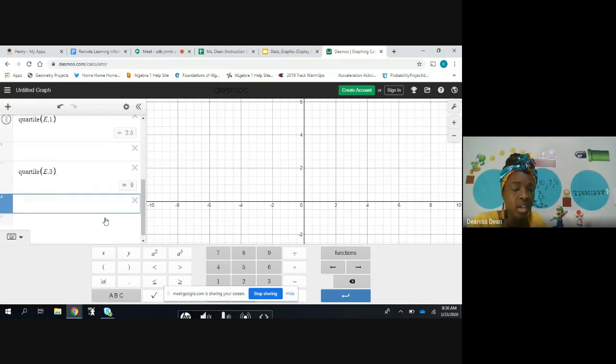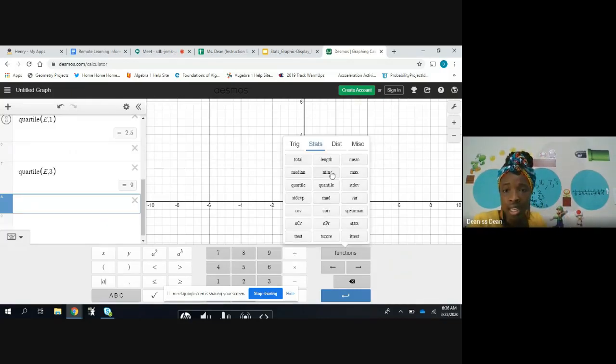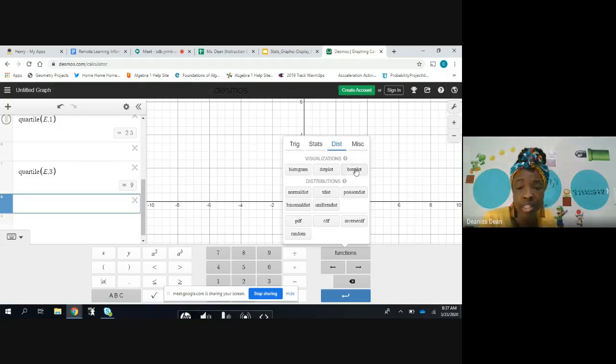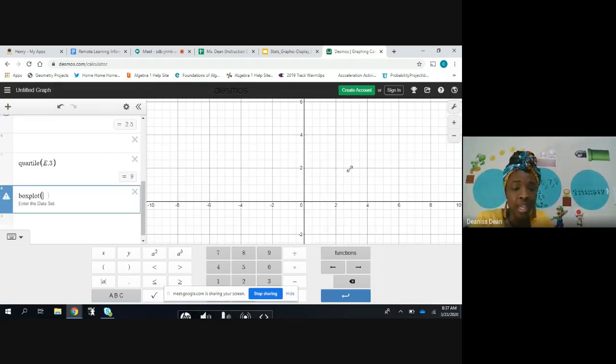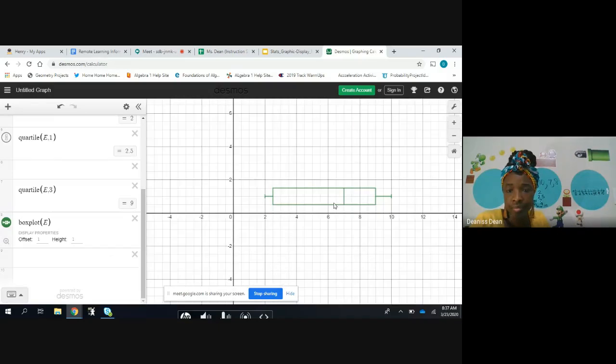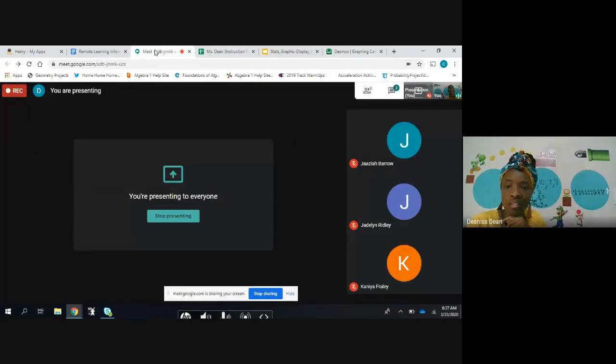And then your box plot, you can get it from Desmos as well. If you just choose functions, stats, excuse me, sorry, not stats, choose where you say box plot right here. Choose box plot. And then this would set E. And look, it drew my box plot for me, it's right here. So that's the minimum. The first quartile was at 2.5. The median was over at 7. The third quartile was 9, and the maximum value was 10. This is what we call our 5-number summary.